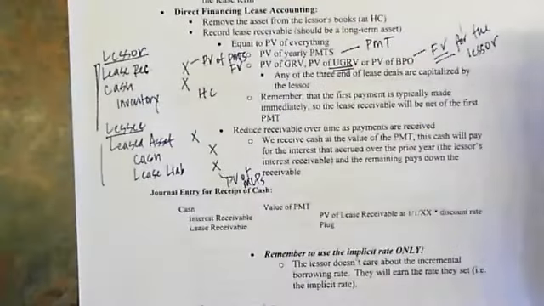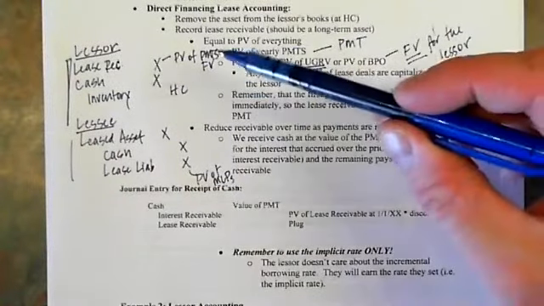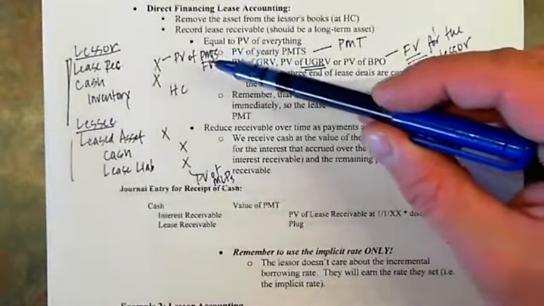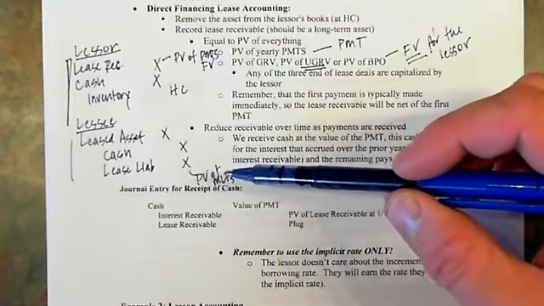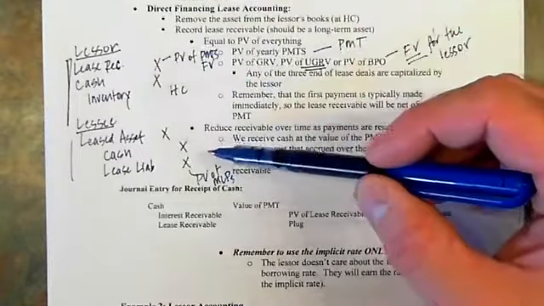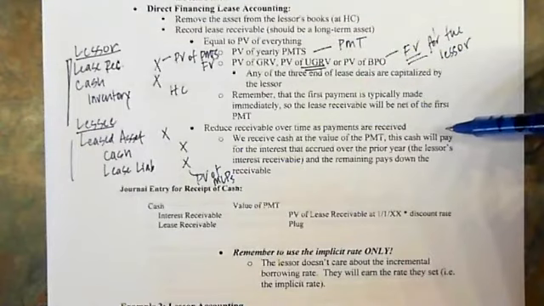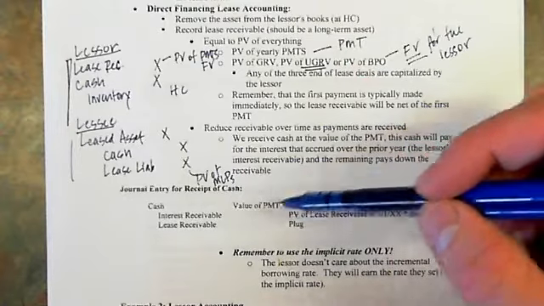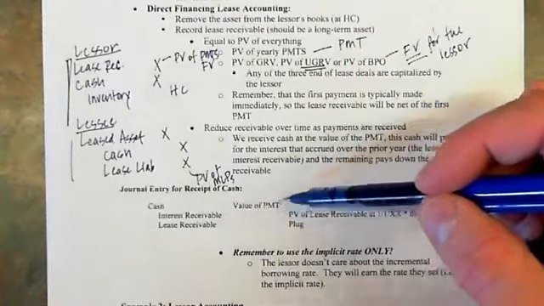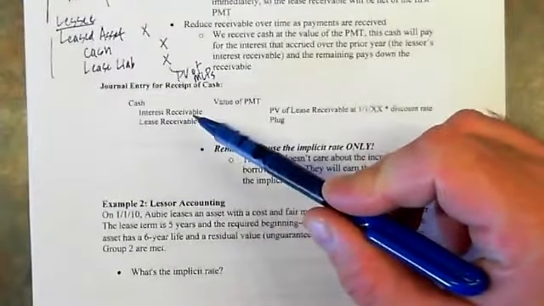But you want to make sure that you understand the distinctions between the two and that there are some differences in how we record items, right? So for example, the present value of the lease receivable includes a UGRV. The present value of the lease liability does not include a UGRV. So these two things will not always be equal, but a lot of the time they will be. When we receive cash, similar to the lessee, we debit cash for the value of the payment, whatever the rental payment was. We have the interest receivable being reduced.